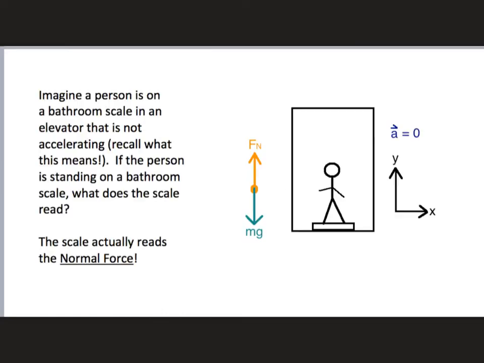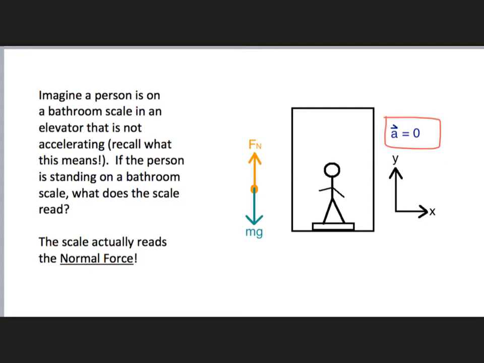Okay, next we're going to look at a class of problems that are called elevator problems. And that involves understanding how the forces work when you're in an elevator that's either accelerating upward or accelerating downward. But first we want to consider a situation where the elevator is not accelerating at all. So it's moving at a constant velocity. And that could be a velocity of 0. It could just be sitting there, but it could also be going at 3 meters per second up or 3 meters per second down, just not accelerating.